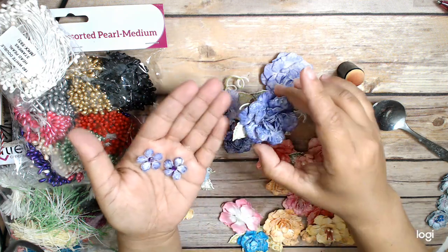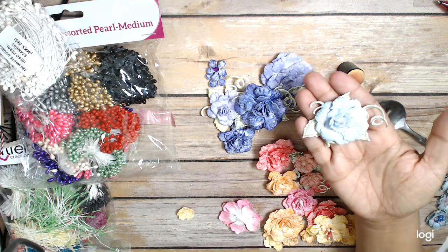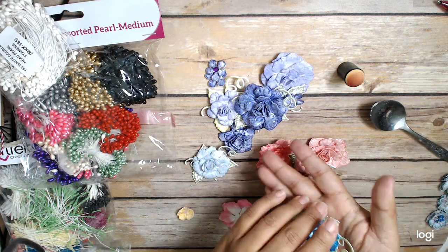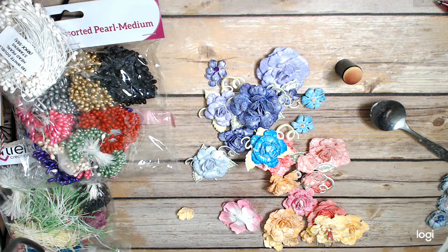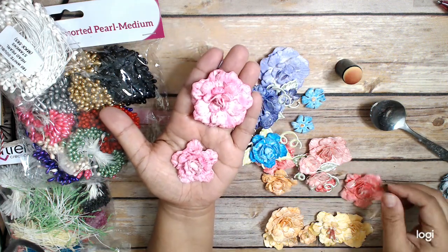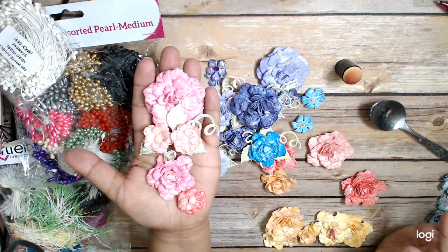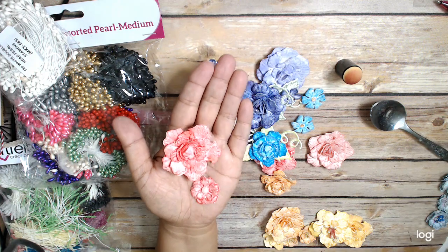You can see how different they are from the wild rose that I did. So I've got this blue one, and then this blue one right here. And then these, I think I had a couple little centers, like those. And then I have this pink, like that. All different ways to make these flowers, little clusters and so on. These pink.